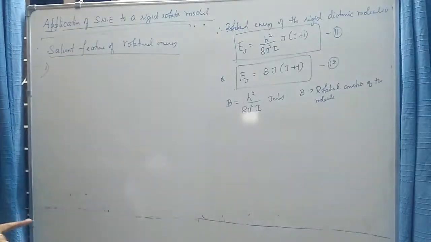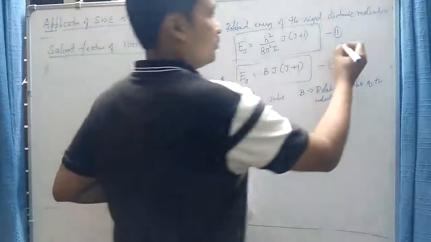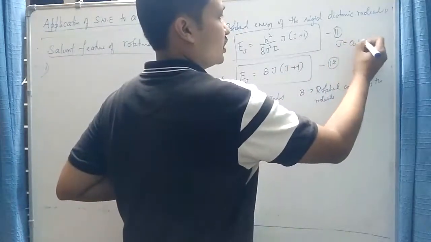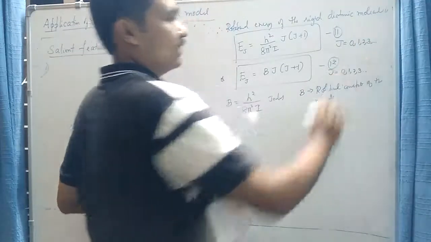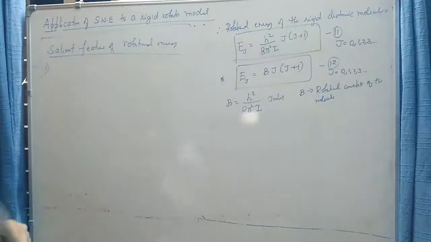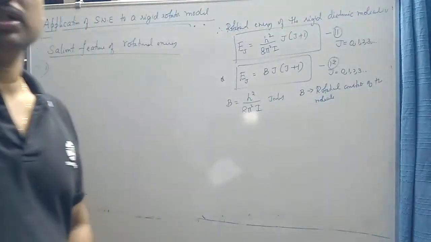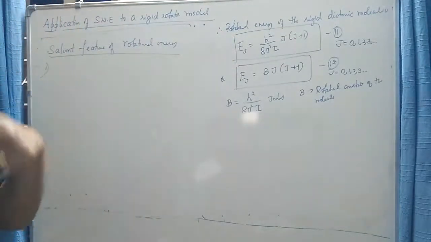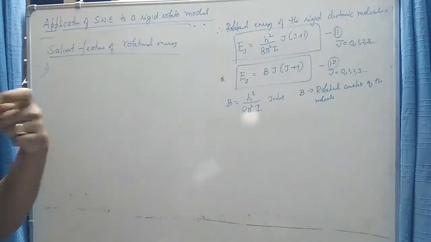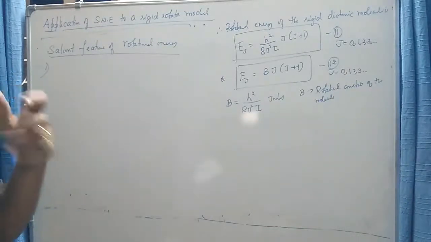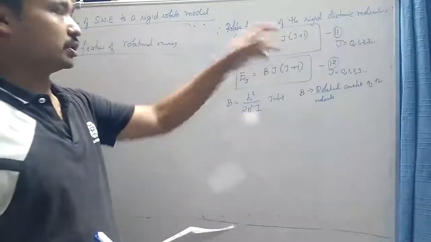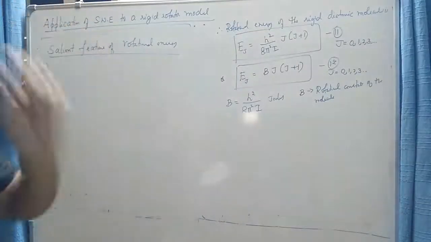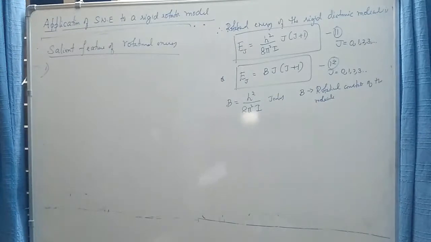The first observation that we can make is that the value of J, the rotational quantum number, is restricted. J can take only integral values. Since the values of J are restricted, the values of Ej are also restricted. It means a molecule rotating can rotate with only certain amounts of energy. It cannot have all types of energy. It can have only certain values of rotational energy depending on the value of J. It means the rotational energy of the molecule is discrete, or it is quantized.